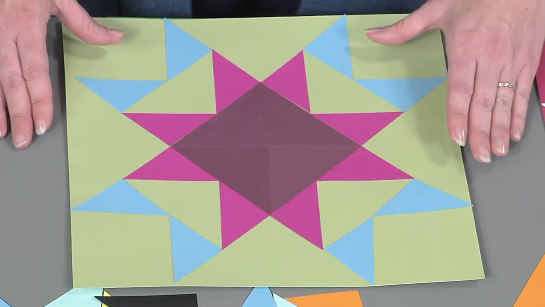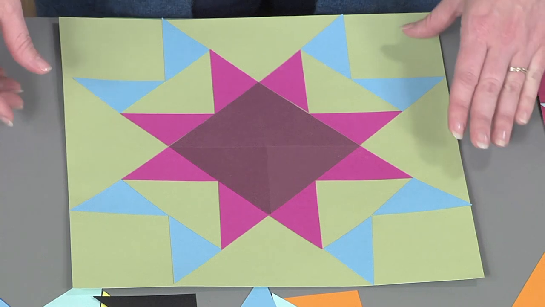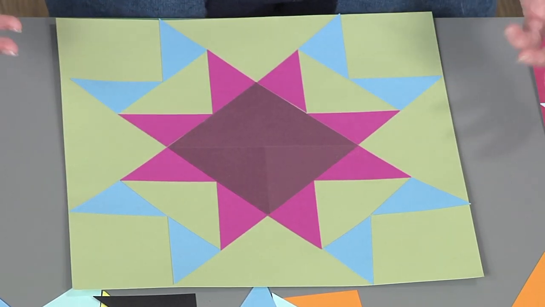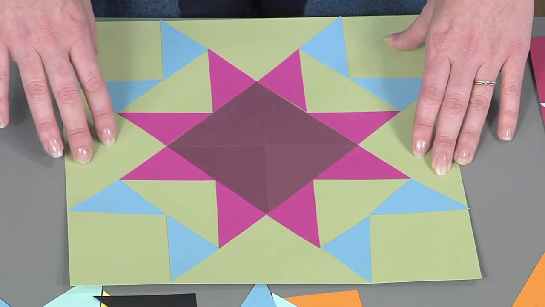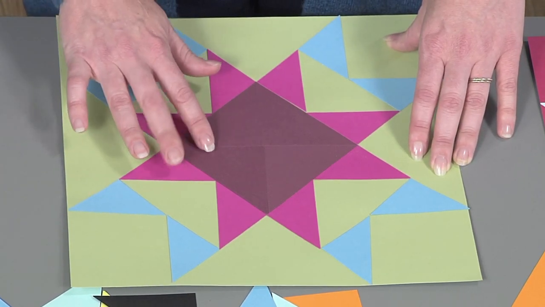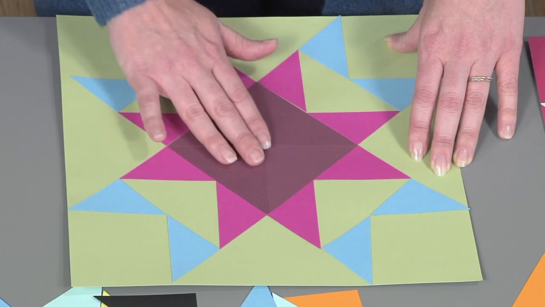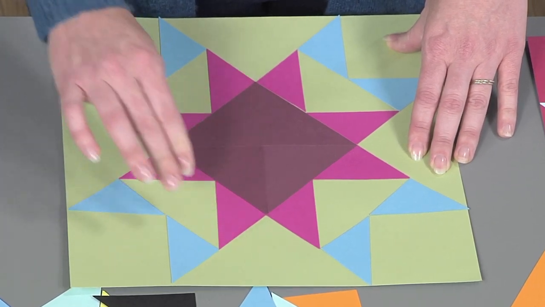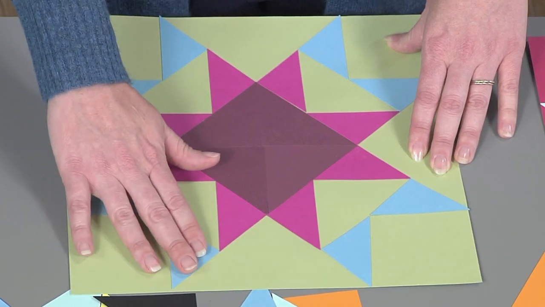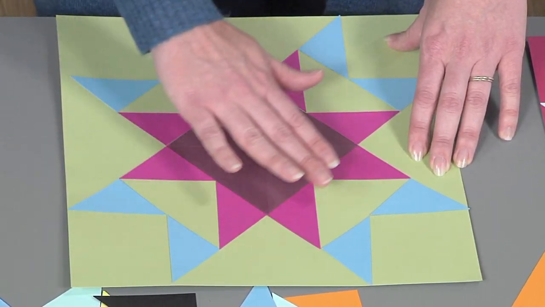And finally, in this Northunderland star, or it's also referred to as an eight-point star in some occasions, I again used this dusty green background with two shades of a fuchsia. This middle one is a darker maroon color, which has a nice pop against this saturated pink. And then adding in this blue. I really like this combination together.